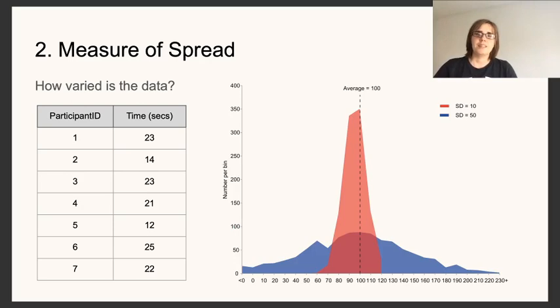So this is an example of two populations. I have a red population, which is that nice peak in the middle, and it has quite a small standard deviation. The standard deviation of that is 10. So the average in the middle is 100, and its variation is about 10 on either side. Most of the population is within 10. The long flat curve, the blue one, is much wider, and so the variance from the mean is much more varied because you can see it going out the way.